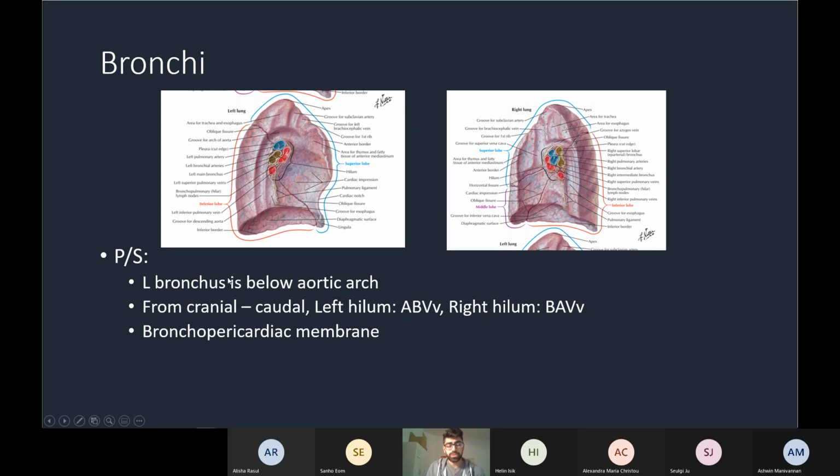One thing which I'm not going to talk about in detail, which I think is very self-explanatory, is go over these schemes and look at the left lung, compare the left lung to the right lung, and take note of all of these impressions. These impressions show you what the nearby structures are. So it will really help when you study the position and syntopy. So yeah, I think this is quite self-explanatory.